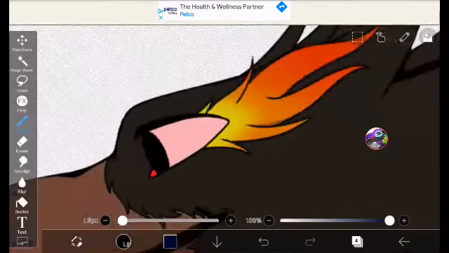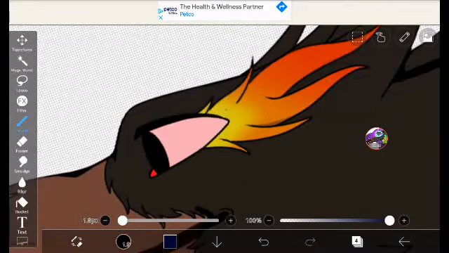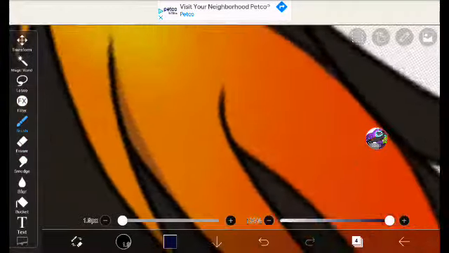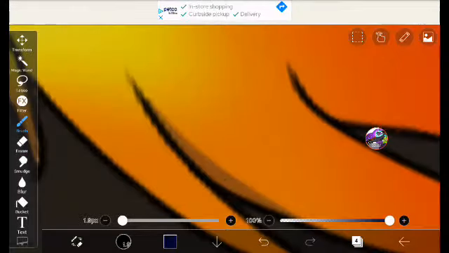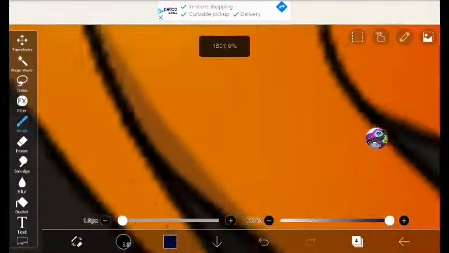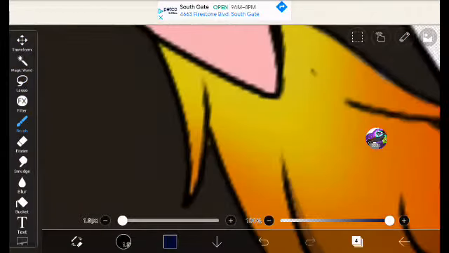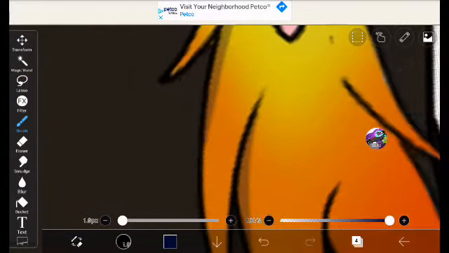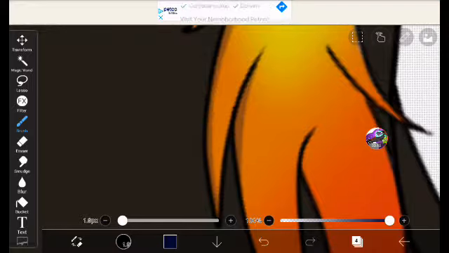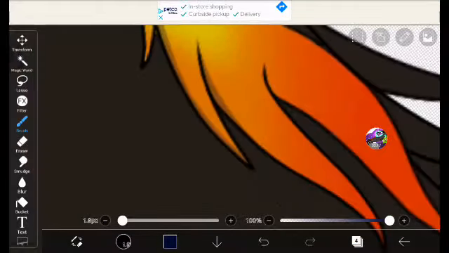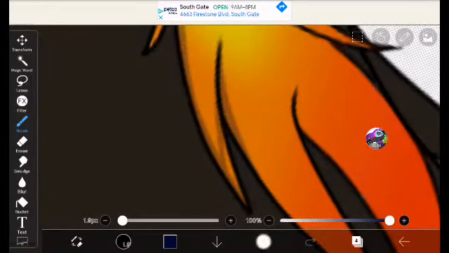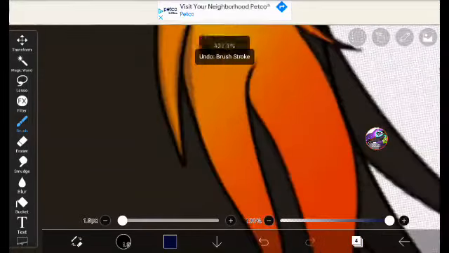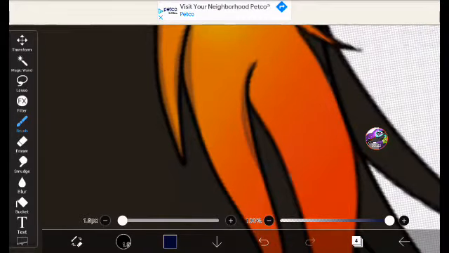Look at that. Doesn't that just look good? Tell me. Look at this and tell me that this looks good. Or quick, can you tell me that this looks bad? Does this look bad to you? Maybe. Maybe not. Who knows? Only you. And me. Yeah. This is how I do shading.